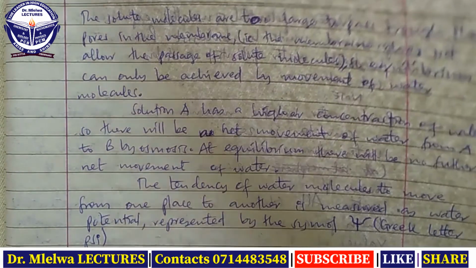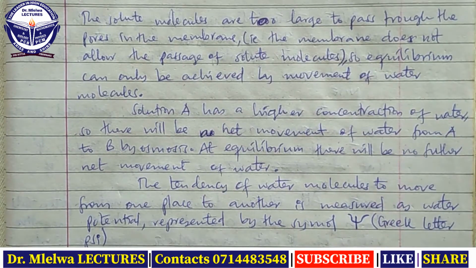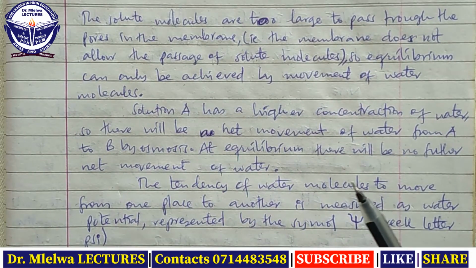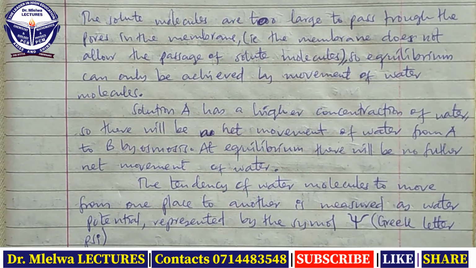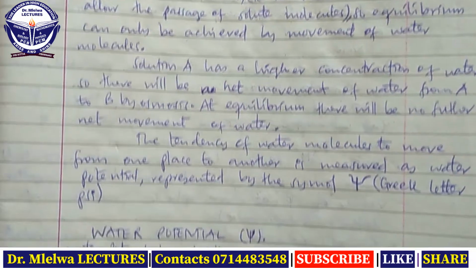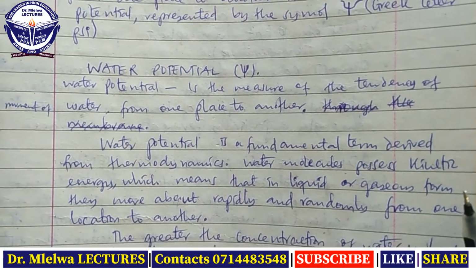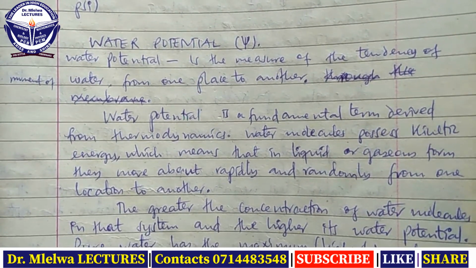As we discussed before, in order for water to move from A to B, there must be a difference in concentration between A and B. So water potential, as we shall discuss later, will be affected by the amount or concentration of a solute in the solution where water goes. If the concentration of solute is higher, that means the water potential will also be affected, as we shall discuss later.